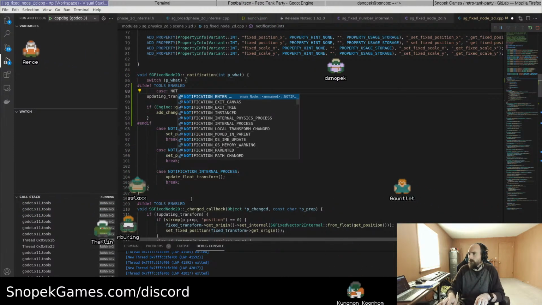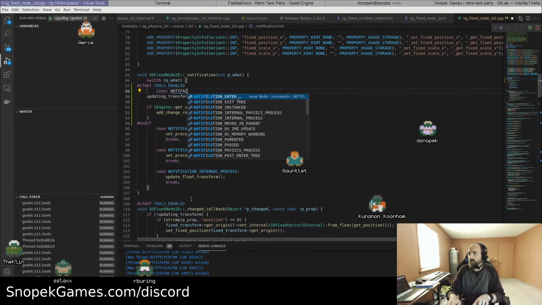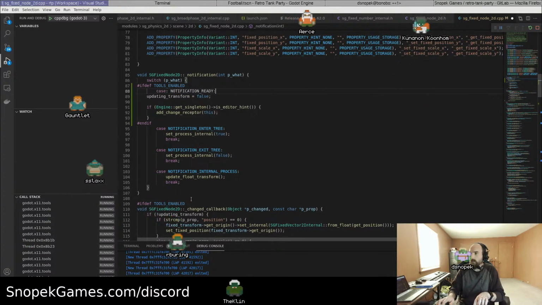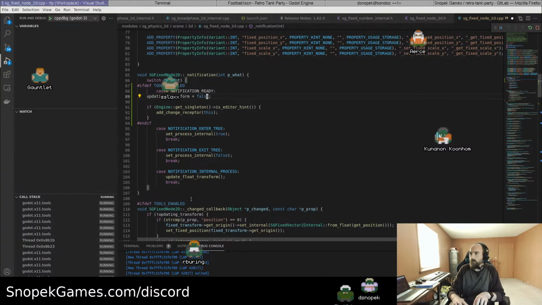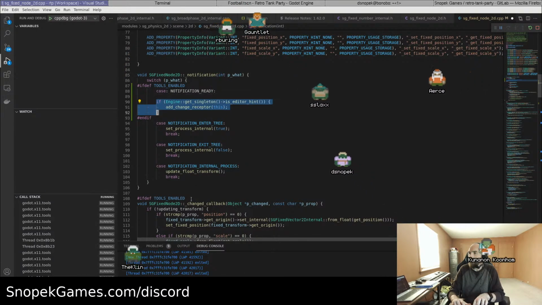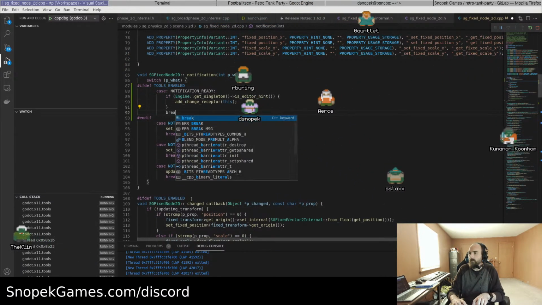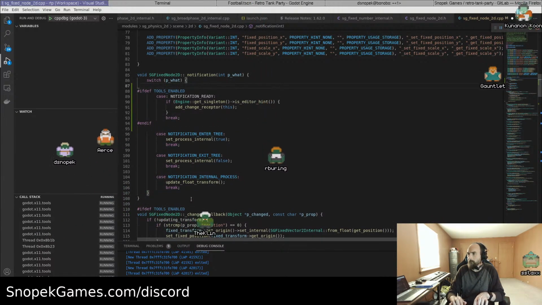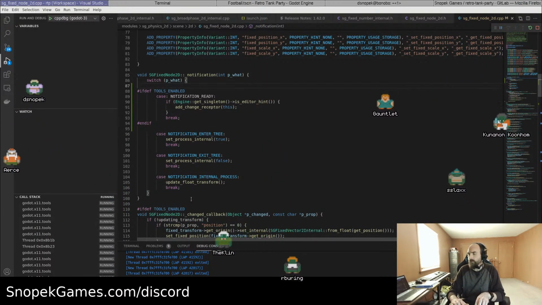Say notification. Ready. Get rid of this line. Oops. That looks relatively readable. We can try that.